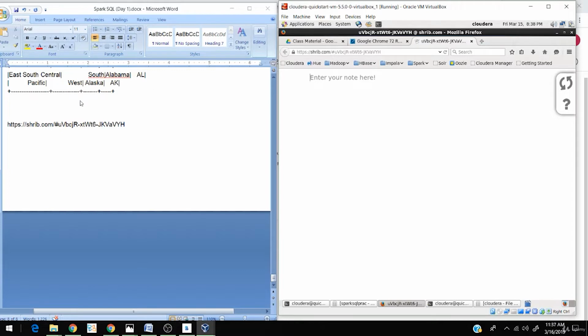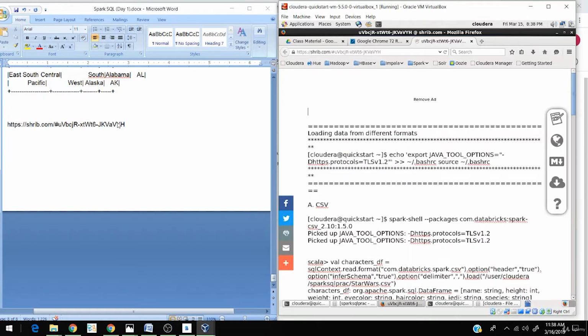Why is the notepad blank? Small u, capital V, B, C, J. Okay, yeah, it is loaded. It took some time.